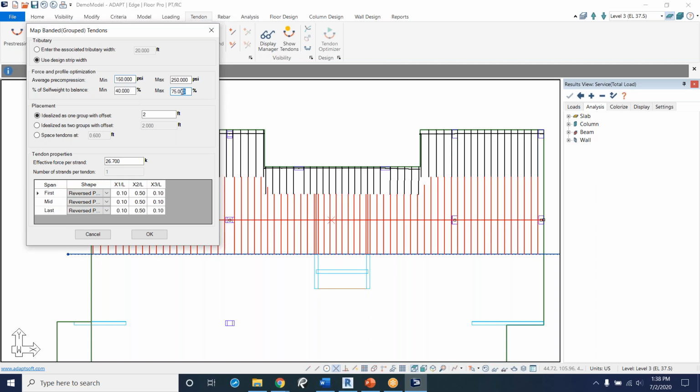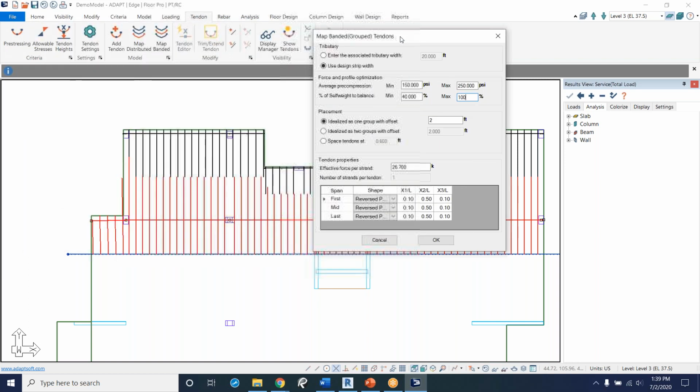Now, this isn't really a code requirement in the ACI code, but depending on the values you set, the program is going to adjust the tendon profile and drape to maximize uplift in a very big span and minimize uplift in a very short span so that your PT effects are contributing appropriately.